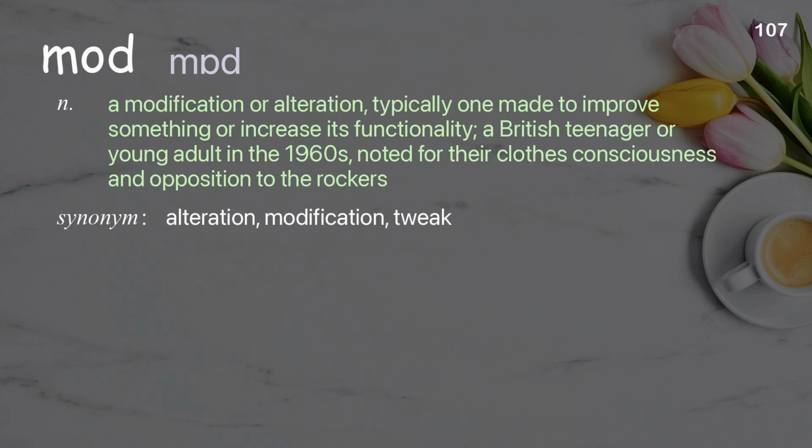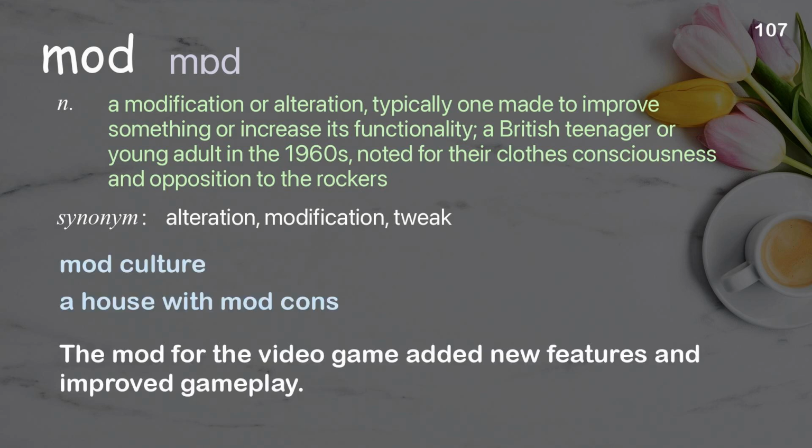Mod. A modification or alteration, typically one made to improve something or increase its functionality. A British teenager or young adult in the 1960s, noted for their fashion consciousness and opposition to the rockers. Examples: Mod culture. A house with mod cons. The mod for the video game added new features and improved gameplay.